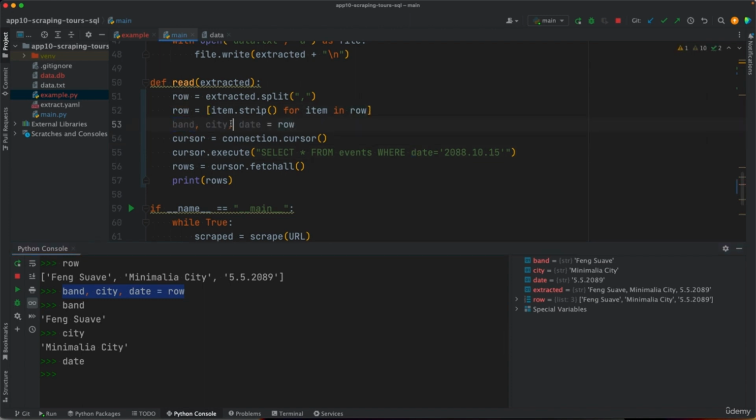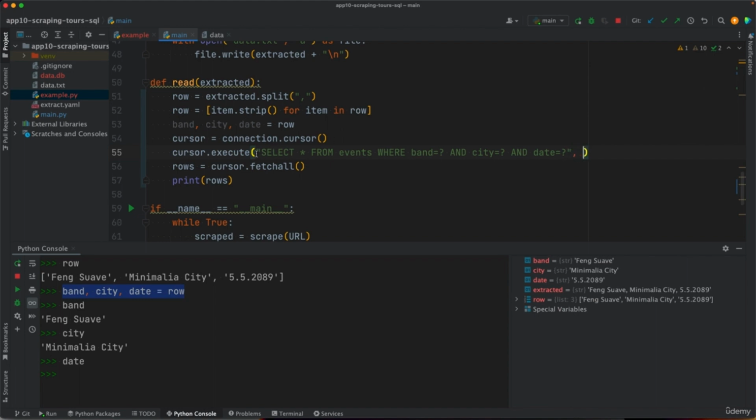So we have band, city and date, and then in here we say where band is equal to a question mark and city is equal to a question mark and date is equal to a question mark as well.